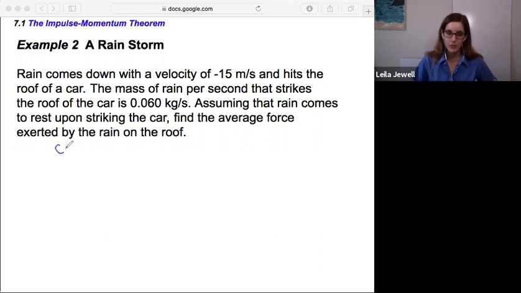So we have these raindrops that are coming down and striking the top of our car. And it mentions that the rain comes to rest, so it just turns into a little puddle here. And we could say V equals 0, and that's going to be our V final specifically. And there's some other speed beforehand that's going to be our V initial. It tells us that. It comes down with a velocity of negative 15 meters per second.